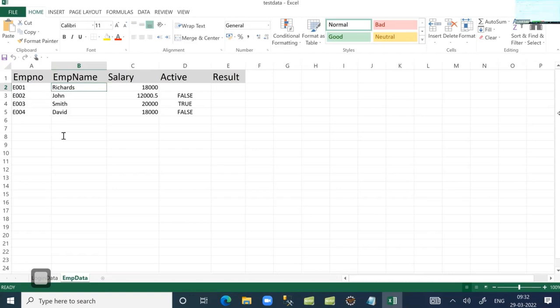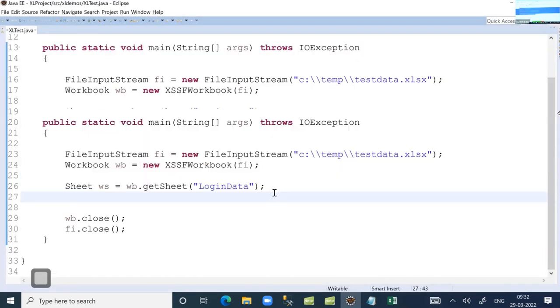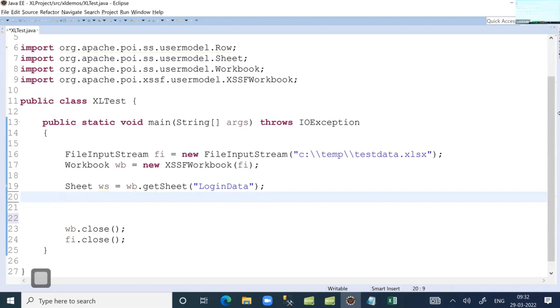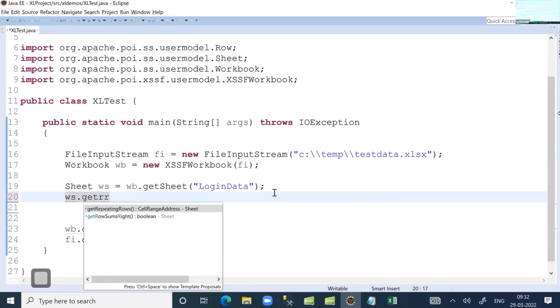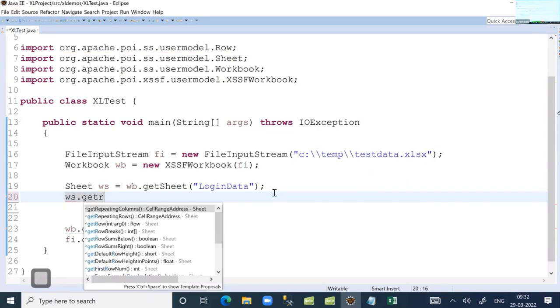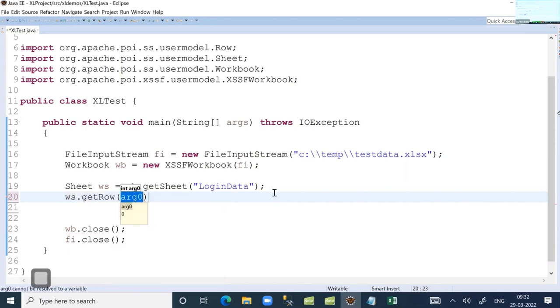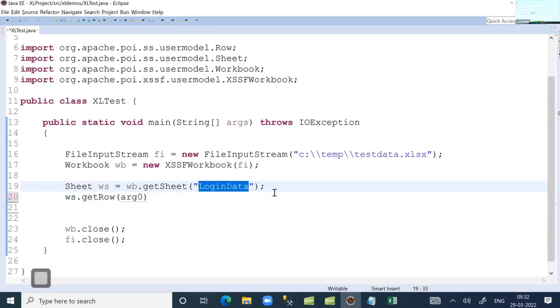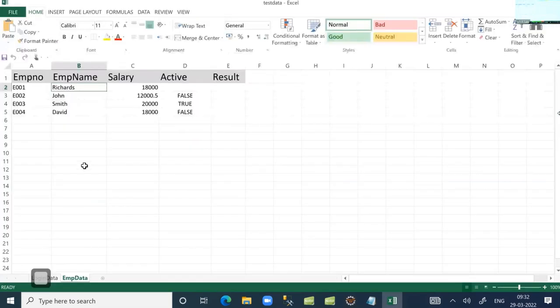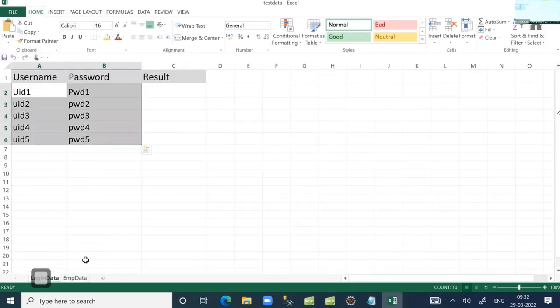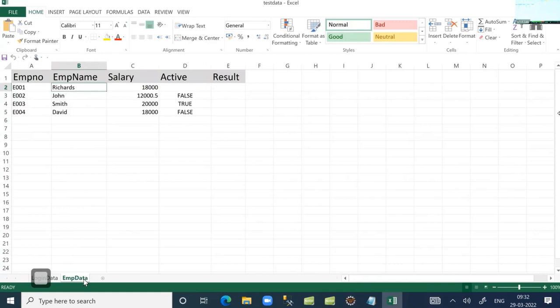We'll do one thing. We are accessing the login data sheet now. Actually, the login data sheet contains only string data, so I'll take the EMP data sheet here.